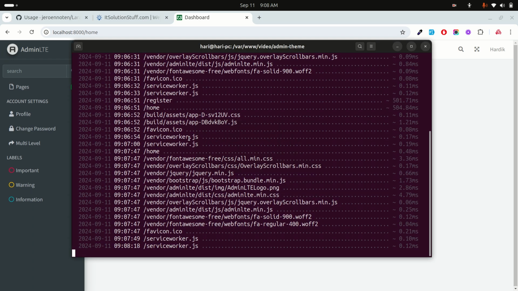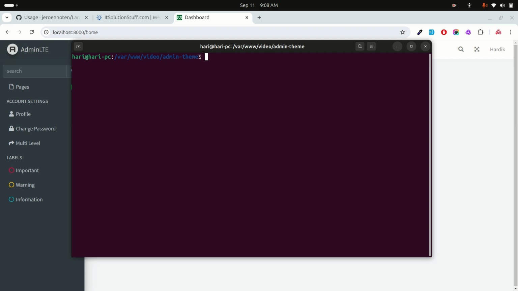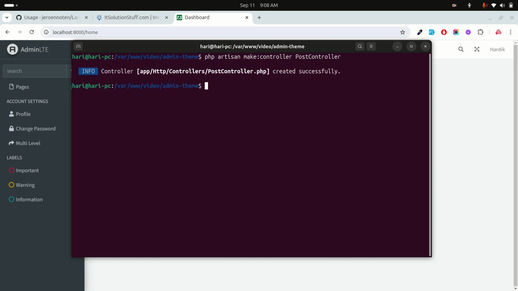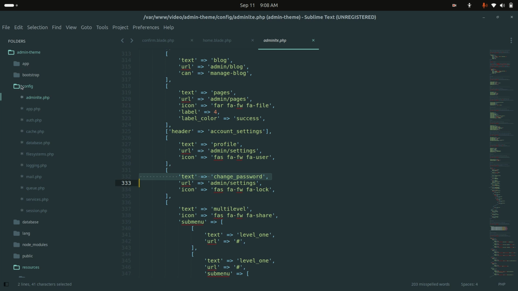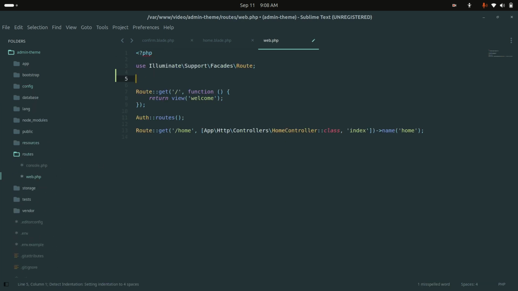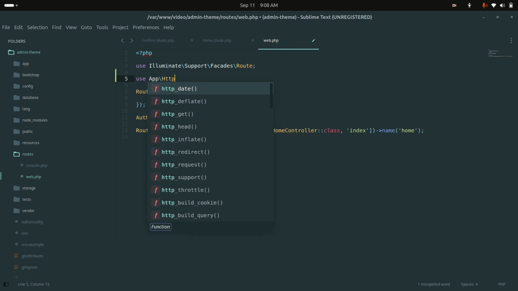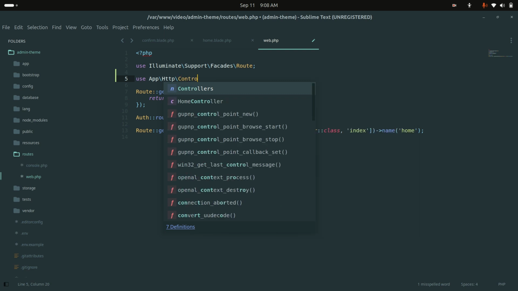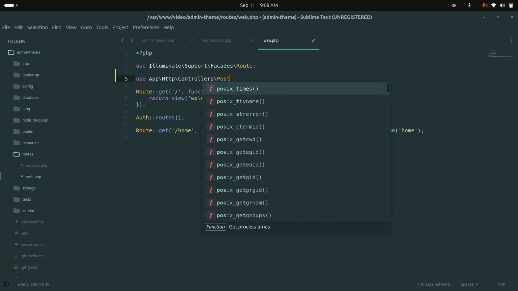So let me go here and simply create one controller and route for it. So let me create one controller here, make controller PostController. Okay, now it's created a controller. Okay, now if I go here into the routes area, let me use it first. App\Http\Controllers\PostController.